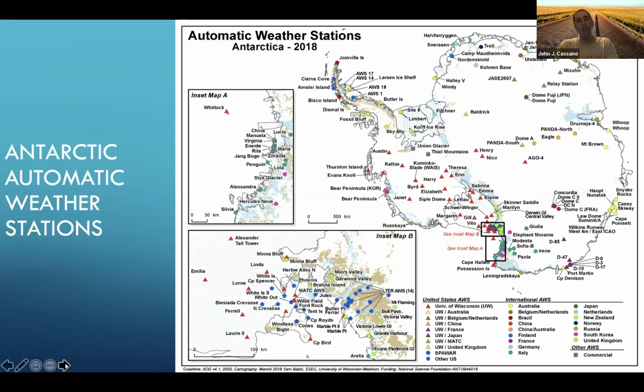And the one weather station that I'll talk about today is one that's located here on the Ross Ice Shelf, just southeast of McMurdo Station. And that's this Alexander Tall Tower site. For those of you that are not familiar with Antarctica, Ross Island is right here. It's on the coast of the continent. It's right at the edge of the Ross Ice Shelf. It's due south of New Zealand, and it's the location of the main US National Science Foundation base on the continent, McMurdo Station. So that's where I've gone through for all of my Antarctic projects.